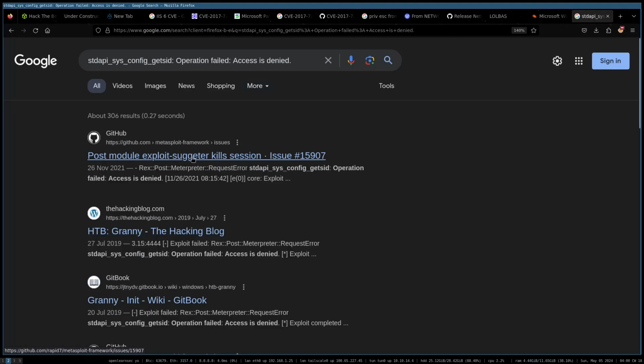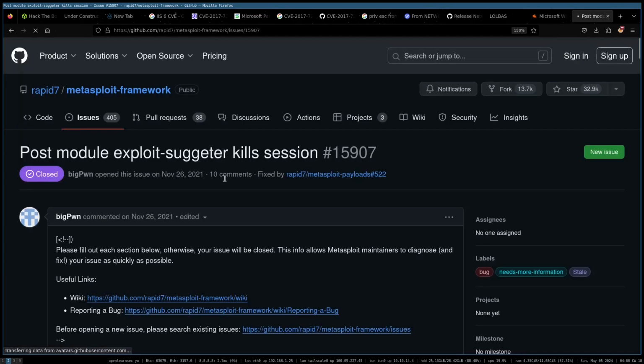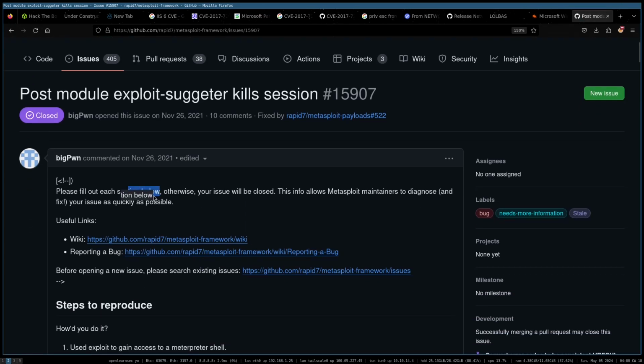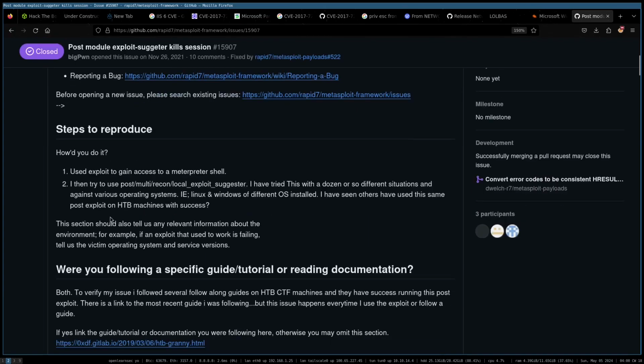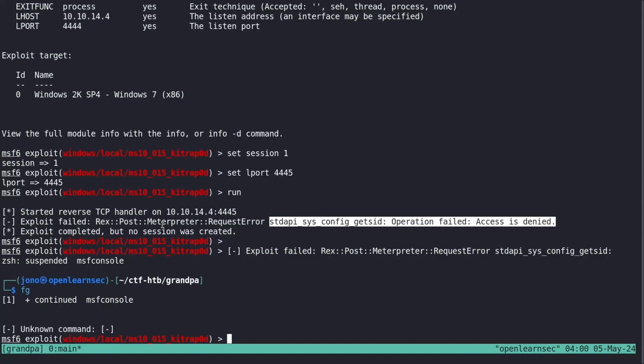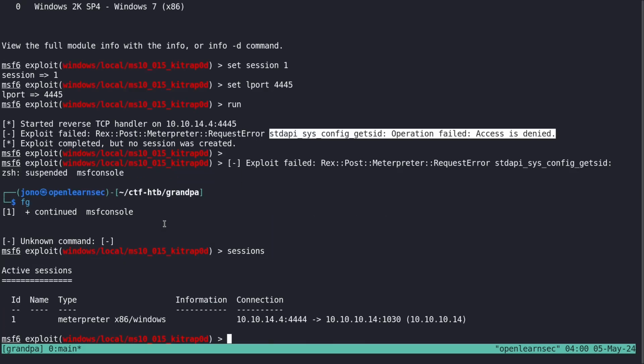Post module exploit suggester kills session. Oh my goodness, I am such a fool. I killed the exploit, so the session went away.